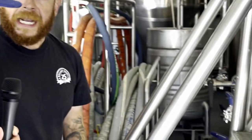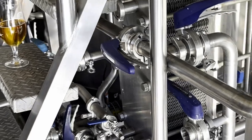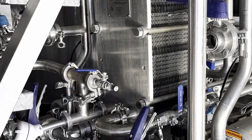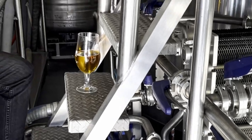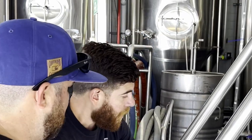We're going to then transfer it to a fermenter. But before it goes there, we need to drop down that temperature drastically. So it's going to go through a heat exchange. That heat exchange is going to act like your car's radiator. It's going to absorb a lot of the heat and drop the temperature drastically and fast, because yeast doesn't like hot temperatures. Yeast is finicky, and she really wants exactly the temperature range she's going to perform at. So for instance, if we're doing an ale, we might need to drop that 213 degree wort down to 70 degrees. It will go through the heat exchange, drop to about 70 degrees, and then be introduced to a fermenter.